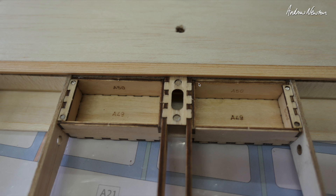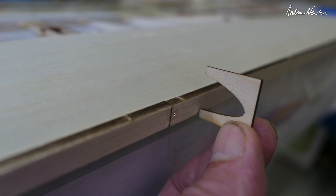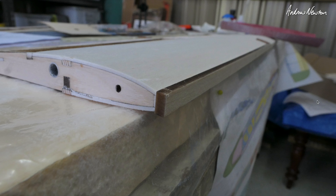A couple of little ballast boxes out of plywood — it can take 130 grams of extra ballast. It's a super lightweight model, really designed for thermal floating around. I'll be using it on the slope so I'll probably need some ballast. The lid is held on with magnets. For the leading edge, these get glued on and we get templates in about five different shapes for different spots along the inner part of the wing. You basically sand the leading edge until it conforms to the template. It's the first time I've done this sort of thing, but taking my time and checking the templates regularly, it's working very nicely.